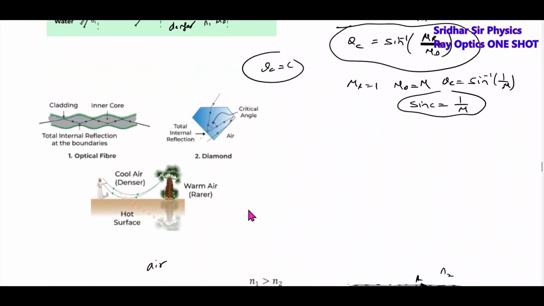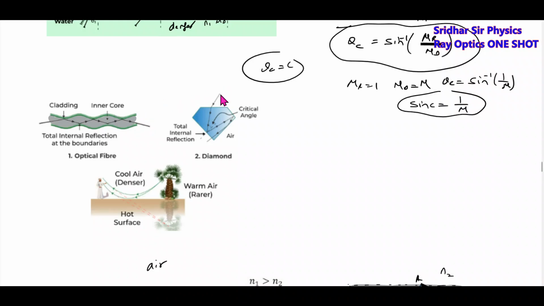What are the examples? There's a fiber optic cable. The ray is incident. Here it will undergo TIR, again TIR, again TIR. Like that, by successive TIR, the ray will traverse a length of almost 200, 500 or 10,000 kilometers of cable length without loss of light. This is what we use for fiber optic communication. Due to total internal reflection, there is no loss of light, so the light will propagate from one end to the other end.